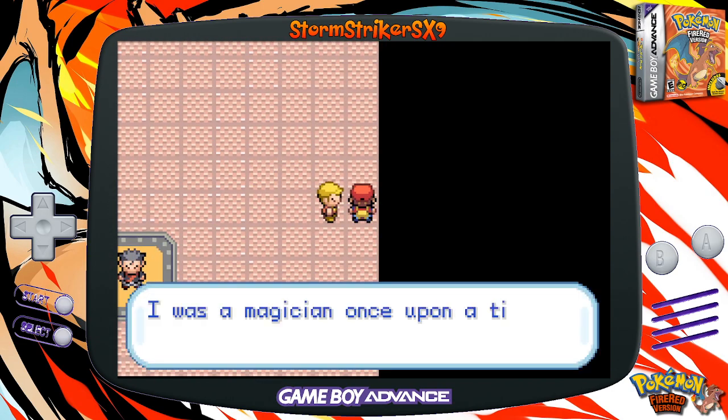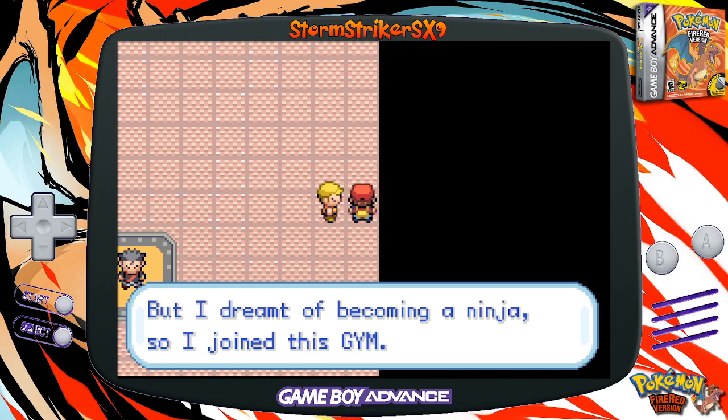I was a magician once upon a time, but I dreamt of becoming a ninja, so I joined this gym.